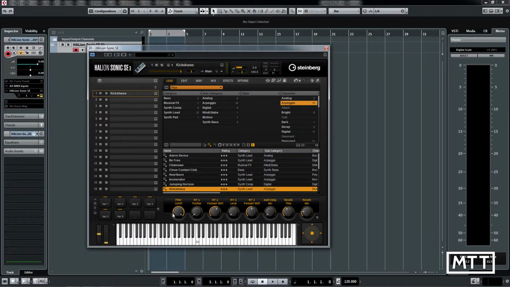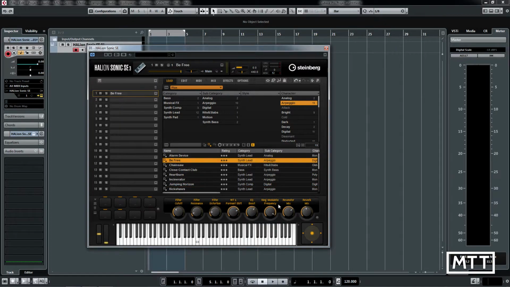So we have these macro controls at the bottom which allow you to alter the most important parts of each sound. So for instance, if we load up B3, you'll see they'll change, and we've got filter cutoff settings, etc., and ring mod and resonator and reverb. But that's just the executive summary. What we want to do is get a little more into the details, and that's what we're going to be looking at today. So if you want to follow along, load up B3 and we're going to take it from there.